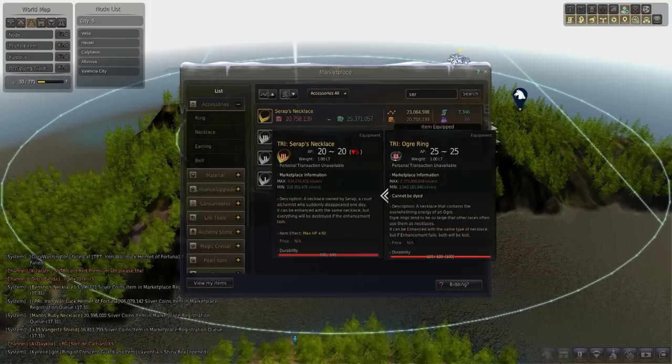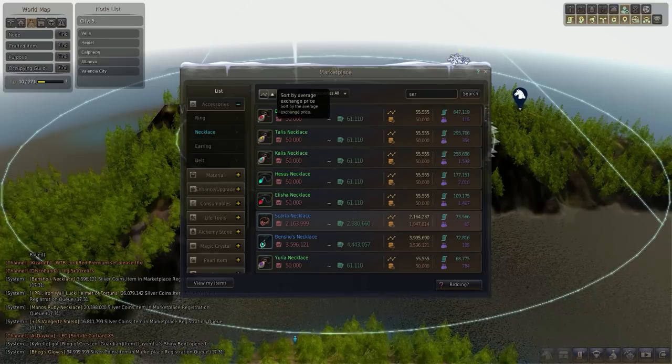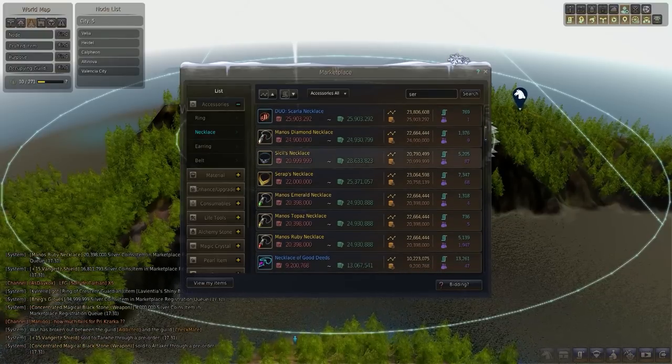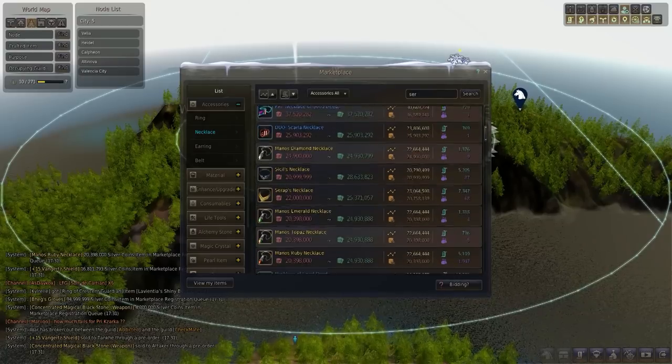Now again, if you get a Tri, that's the equivalent of a Duo Ogre. But it's still worth a good amount of money, and it's still a pain to enhance because you've got to remember it's still a yellow item, but it's definitely worth having if you want to go for the pure AP build. And a lot of people will want to do that, but might not have the money to throw at the Ogre Ring.